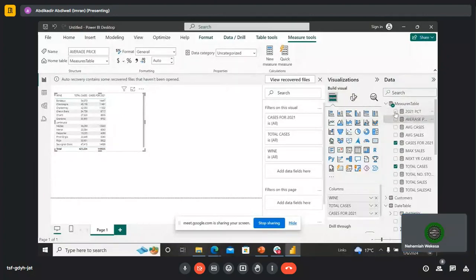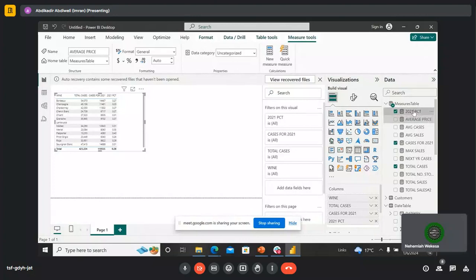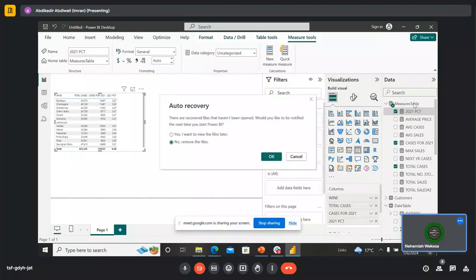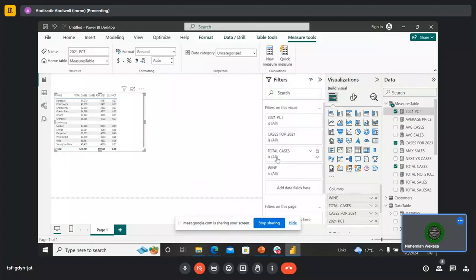I'm trying to open this measure. I don't know why it's taking so long. It's not showing here. Let me just create a new one. Call it 2020. And then we'll go to that. I'll show you what I was trying to mean.